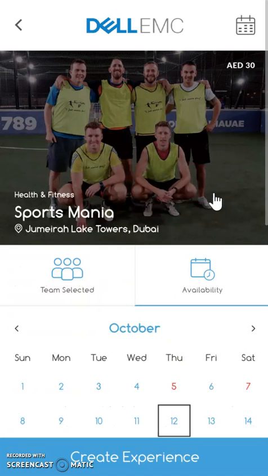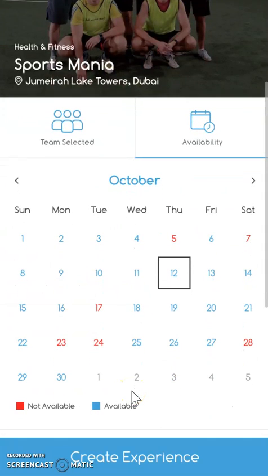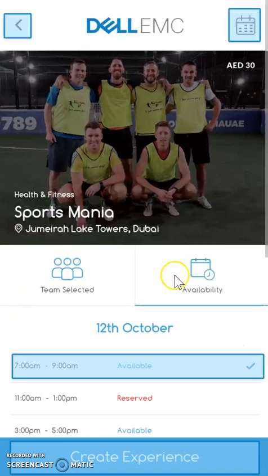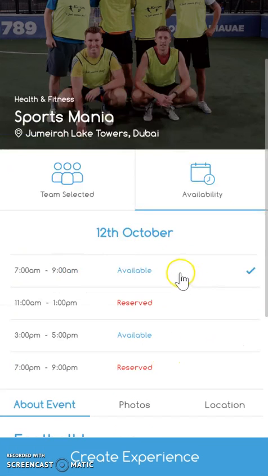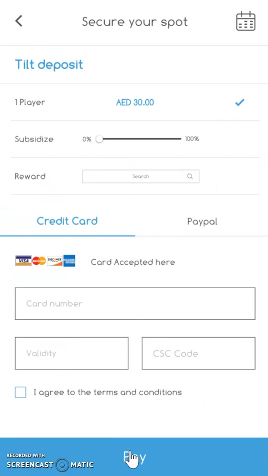Stefan checks the live availability of the court, while WorkFam considers the availability of those that are invited. The WorkFam application allows Stefan to do this as we've built custom APIs per service provider, giving us exclusive access to their booking systems. Stefan secures the court and proceeds to create the Sportsmania football experience. He secures his spot by paying a small deposit through our payment platform and waits for the others to join.